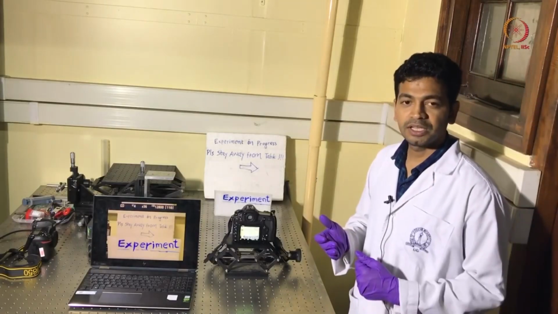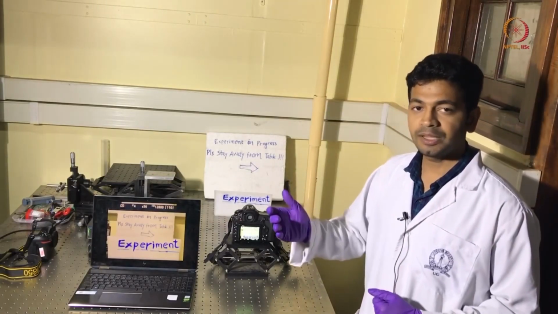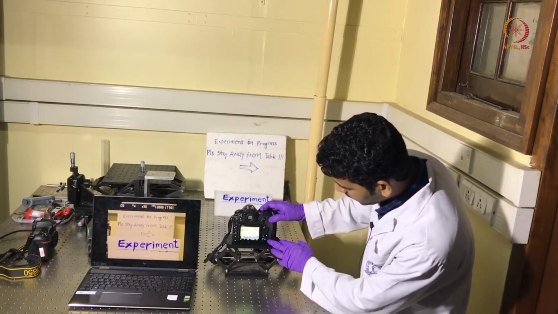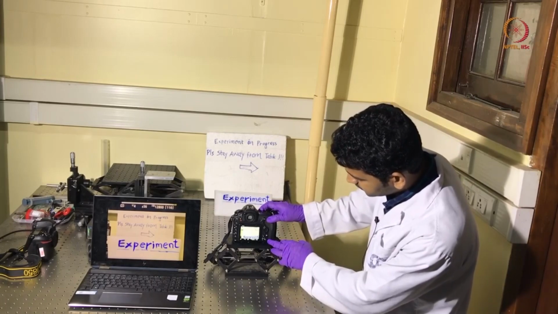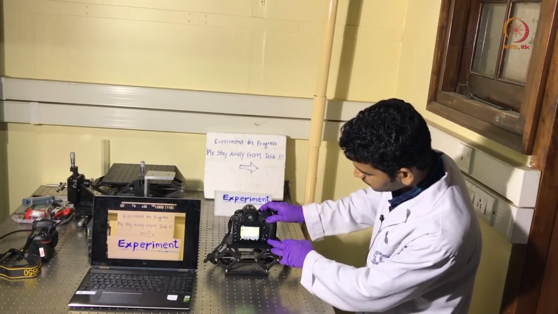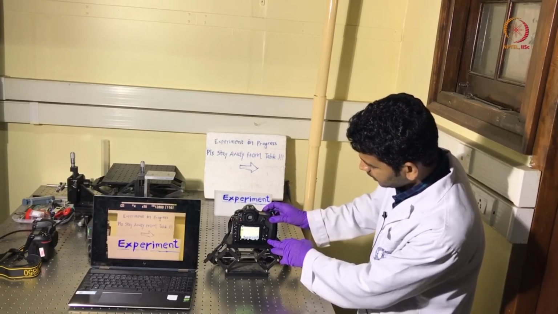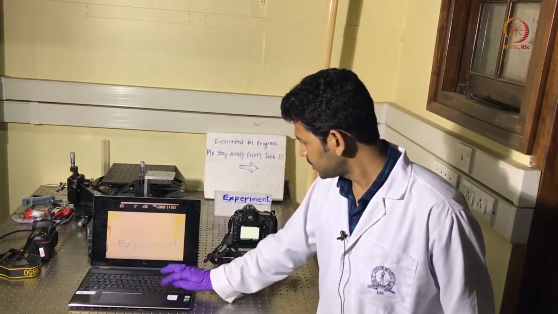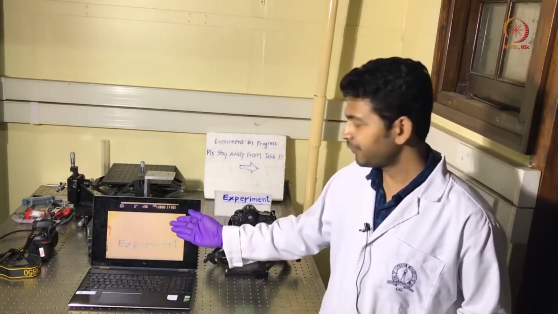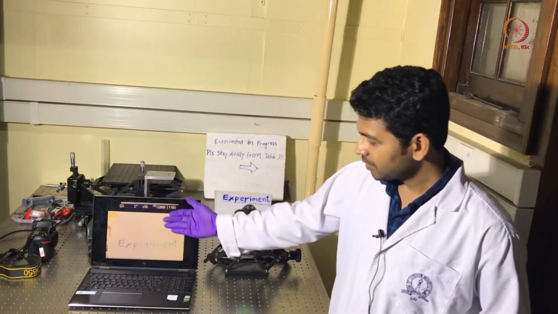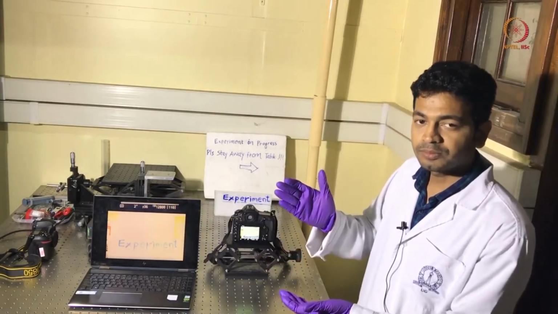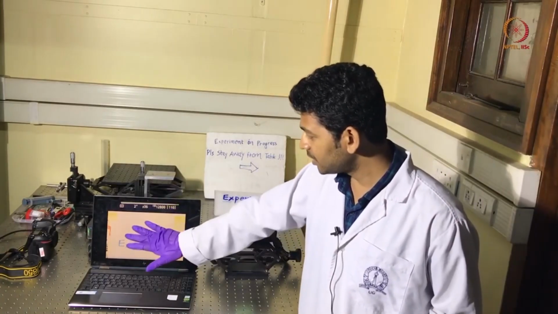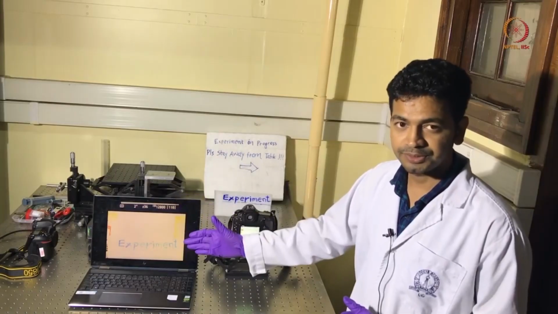Now what happens if you increase the exposure time even higher? Let's see. So I am making an exposure time of 2 seconds. And then click one image. And this is how it looks. When I increase the exposure time, since the shutter is open for long time, the whole image is overexposed and saturated, and lot of information has been lost from this image.